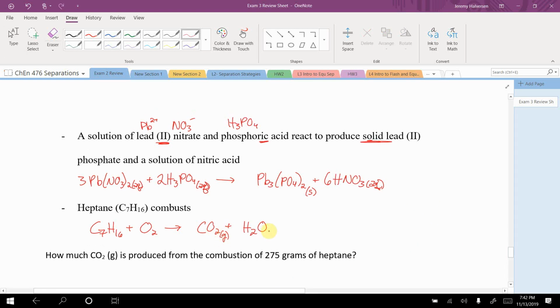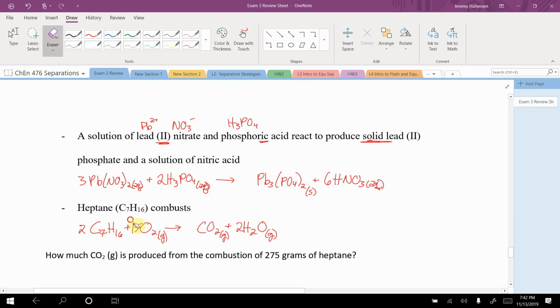These are going to be gas because I burned it. When you burn something, liquid water does not fly out. Oxygen is a gas, and in this case, I don't know what phase heptane is. Does that make sense? So what is heptane? Anybody know? Okay. I don't know. So I'm just going to leave it blank. All right, now I got to balance it, so I need 7 of those, and that gives me 15 oxygen, so I need 15 halves of O2, right? There's really nothing wrong with that, but Dr. CV wants whole numbers. At room temperature, heptane is liquid.